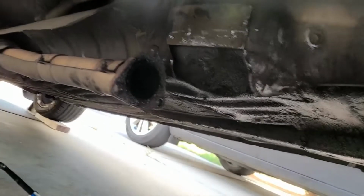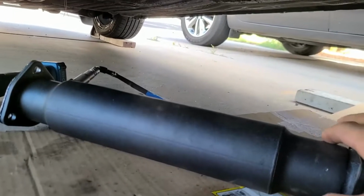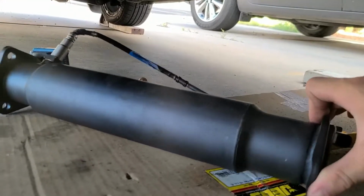All right, so we're underneath the Integra right now. I got this test pipe off of eBay. It's actually pretty good construction.